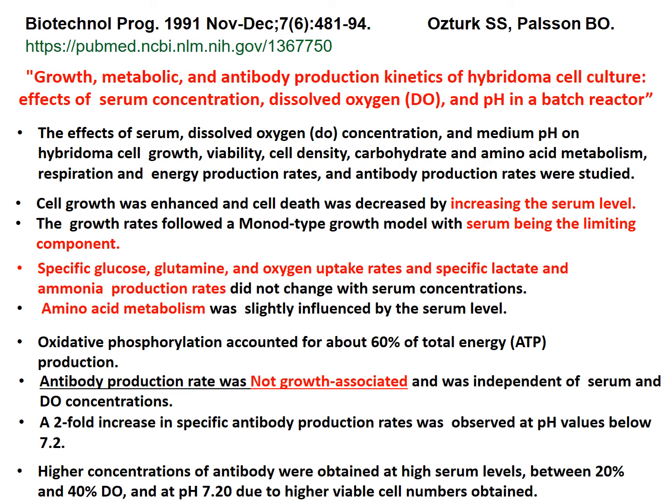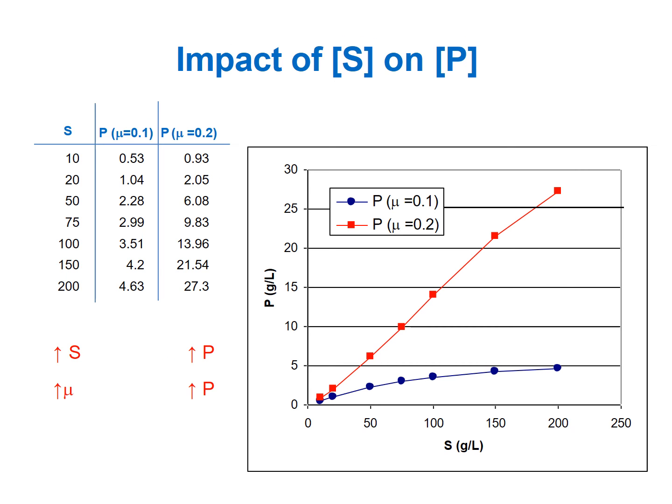So they are also controlling the substrate nutrient content. Okay, and monitoring the amino acid metabolism can also check whether there is an interrelationship with the serum level or not. Okay, so this paper I encourage you to read. And then, for example, you may be given some case study like this.